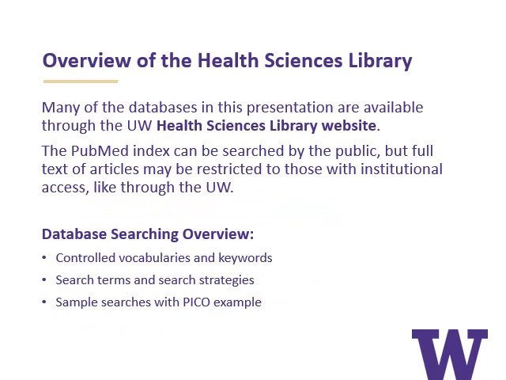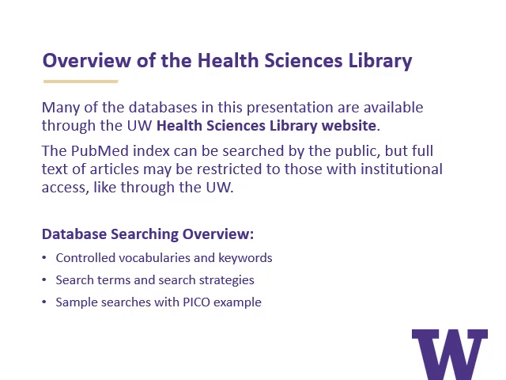We're going to go over some of the resources offered by the Health Sciences Library. Many of the databases we'll discuss in this presentation are available through the UW Health Sciences Library website. The PubMed index can be searched by the public, but full text of articles may be restricted to those with institutional access, like through the UW.